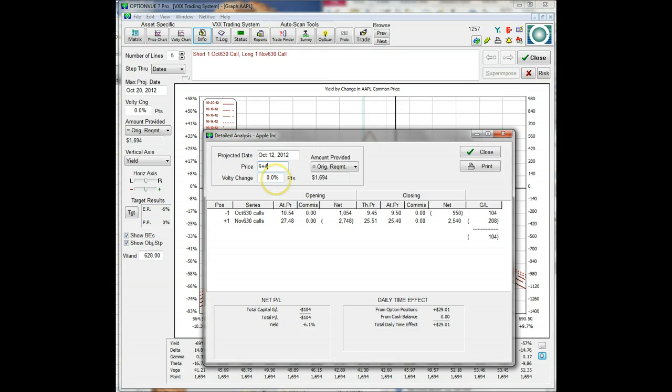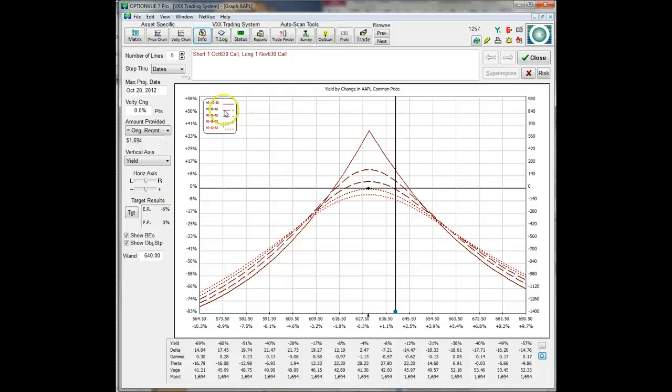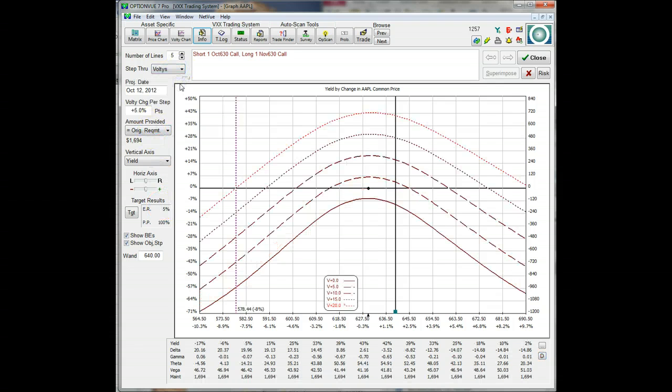You can put in any number you want in here. It's going to change for you. You can change the volatility as well. Change the date as well. You can put in a date, or you can put in T plus 6, whatever is easier for you to do there. So that is how you step through the volatilities by clicking on volatilities. Any other questions specifically, just let me know. But that should get you started for now.